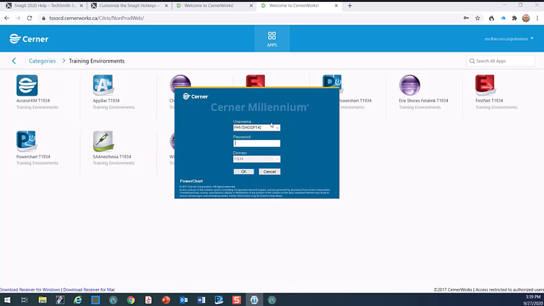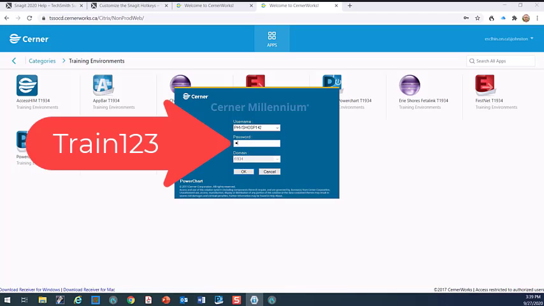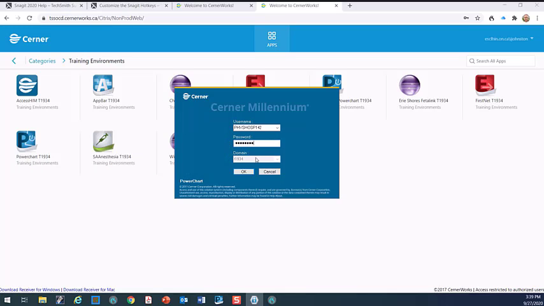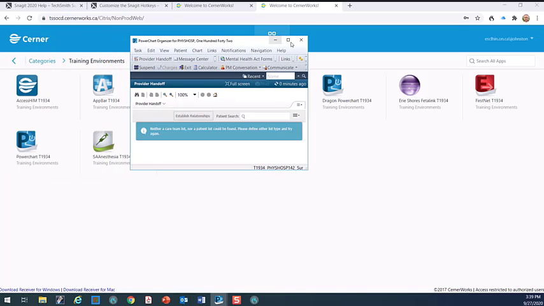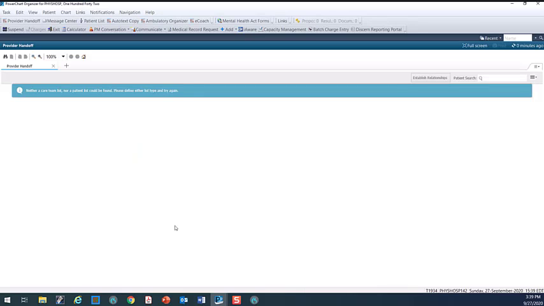And for all of these training domains, the password is train with a capital T, 123. Press OK, and one will find oneself on a page similar to this.